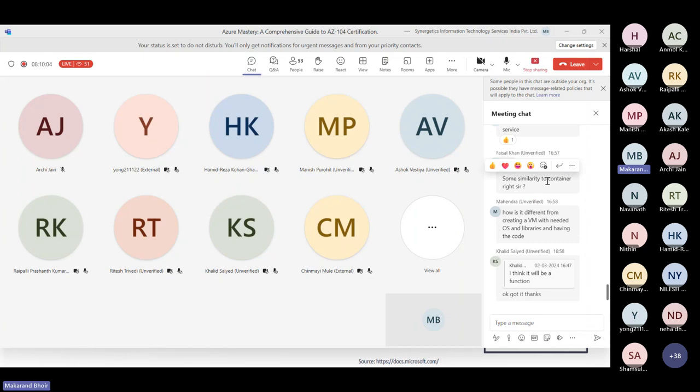For example, if I create an app service and I have created the code, I can create a container from that code. So if you have created some kind of code, you can create a container out of that code, so that your container can be shipped to any other location. Then you do not require different versions, or there won't be any clashes of software versions. So app service plan will give you a place where you can deploy your web app.